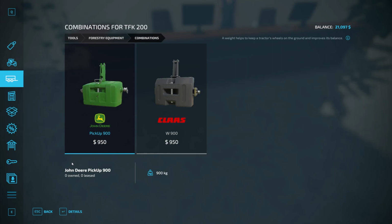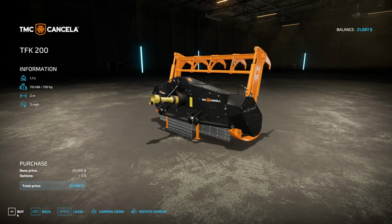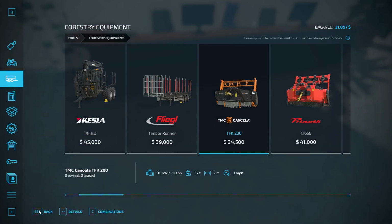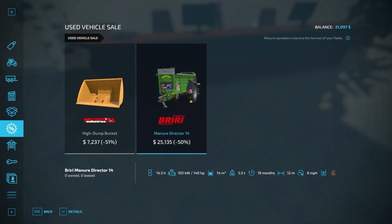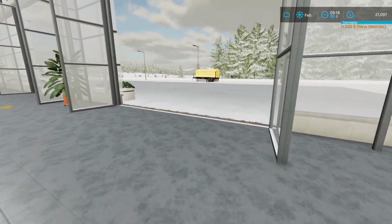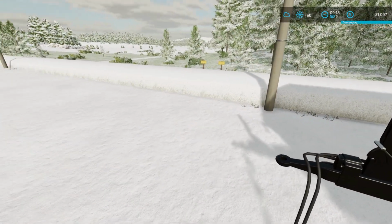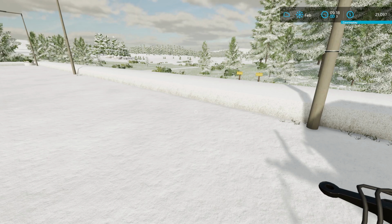Oh yeah, and a weight probably would be a good idea, huh? Okay, but we'll get a different weight. Oh, we don't have enough money. Shoot. Oh, that sucks. Well, I guess we were going to be utilizing our brand new trailer. We've got to bring back a couple trees. I don't know what I was thinking.